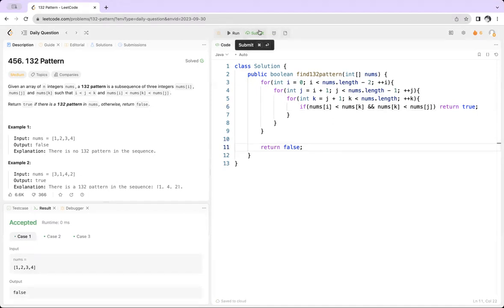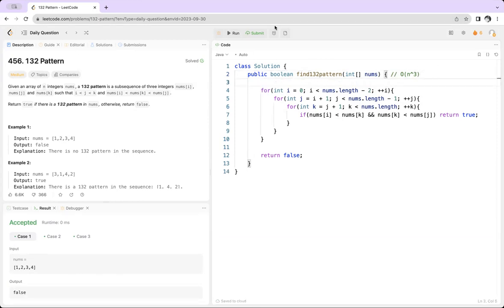Perfect. We'll submit it. So see, this is three nested loops, which means the time complexity is big O of n cube, because there are three nested loops in this problem.